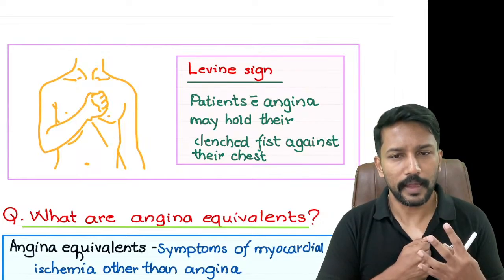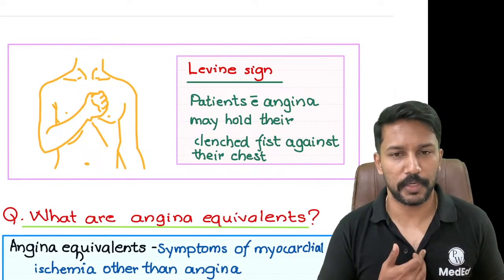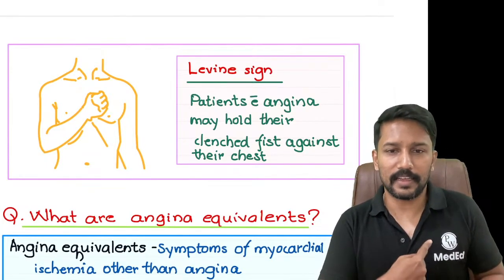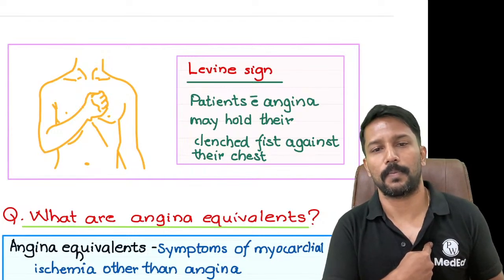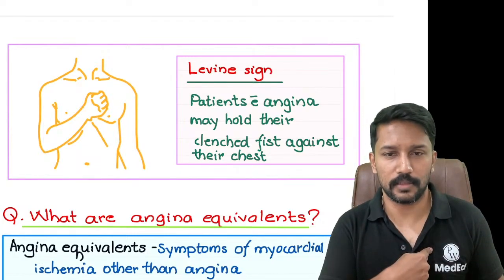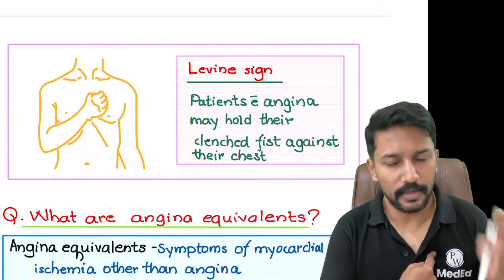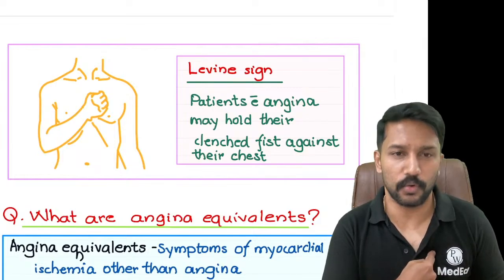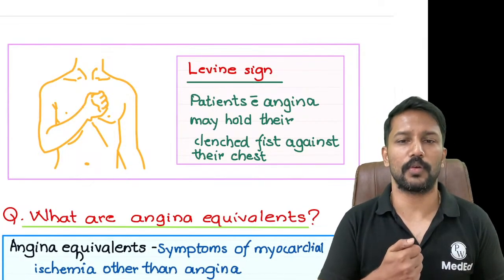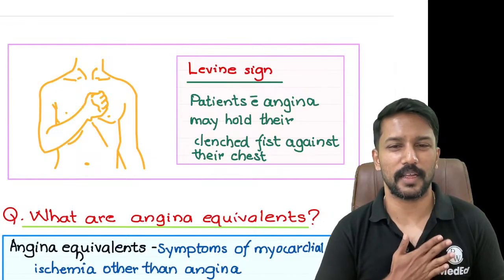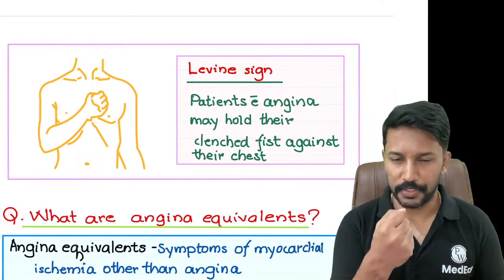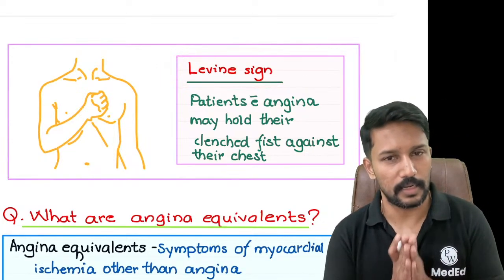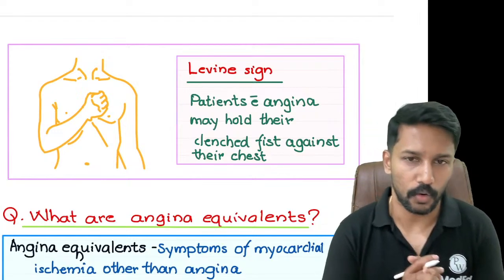If I have, let me say, costochondritis, the inflammation of the cartilages of the ribs, right, rib cartilages, in that case the patient will pinpoint and show this is where it hurts, and that is a producible pain, means the moment you press it will trigger the pain, right? It is producible and it is pinpointable, sharply localized. But patients with ischemia, it can't be sharply localized, so they will show this is where I have the pain, or this is where I have the pain. And this sign of a patient with angina holding their clenched fist on the chest, we call it Levine sign. Levine sign. So in the MCQ they had asked what is this sign called.